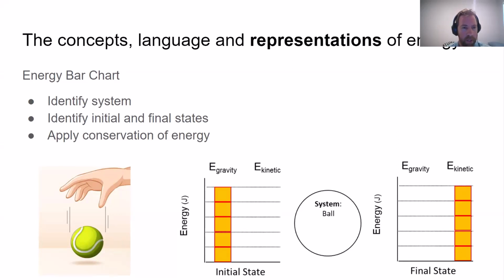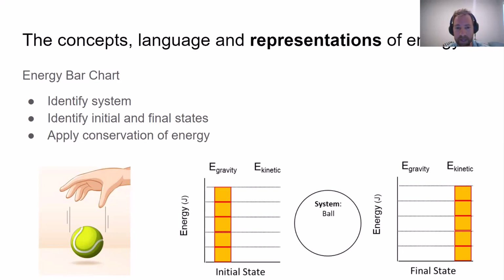There's going to be another talk in a couple of weeks on energy bar charts, and we've already got a whole bunch of worksheets ready to go. The great thing about energy bar charts is you can get kids to show numerically that they understand the law of conservation of energy. So in my example there, you can see I've got 5 energy bits of gravitational energy become 5 bits of kinetic energy for this ball. The total energy of the system is conserved, right? And without something like this, if you were asked to do this numerically, you'd have to go into equations.